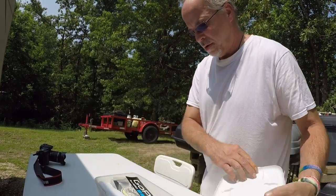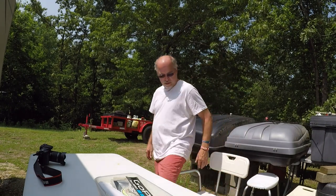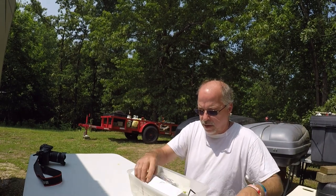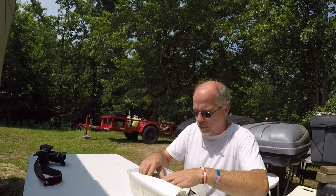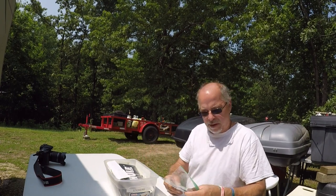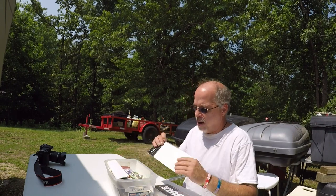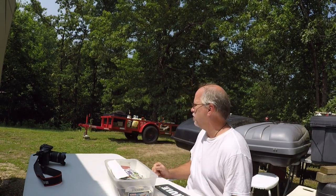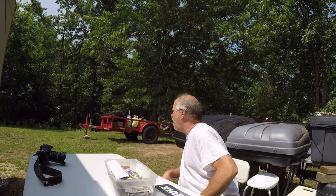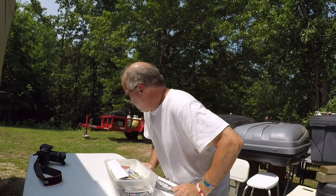Stickers. Let's see what we can find to put on the bike rack. I've been needing to go through these anyway. Sorry for the shadow. At least it's better than rain. That'd be a good one to put on there if I had a spot for it. Oh, that might come off and that might fit on there. Let's see.